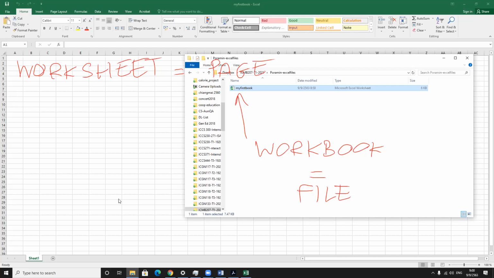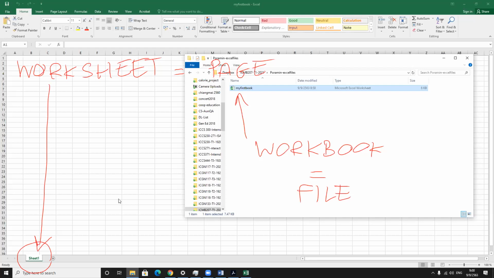For example, in this workbook or in this file, currently there is one sheet or one worksheet. This worksheet is called Sheet1.